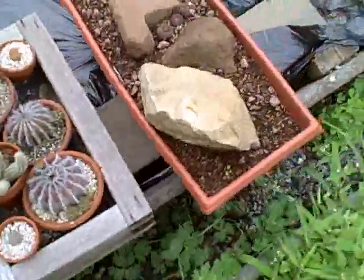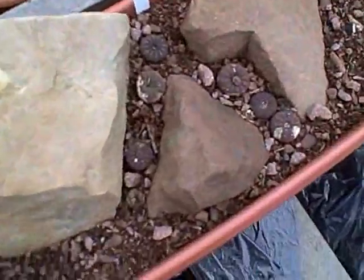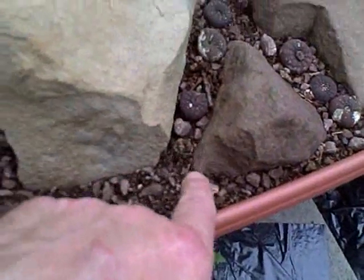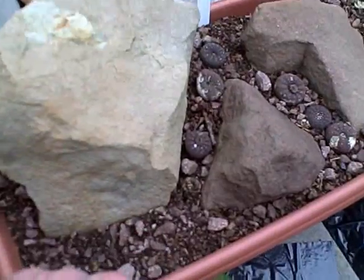But here's a pot that I'm making. I want to get a fern. These are Fralias, Fralia asteroides. Actually, that's an old name. Oh, this one croaked. Look at that. You know why? It's been so rainy.